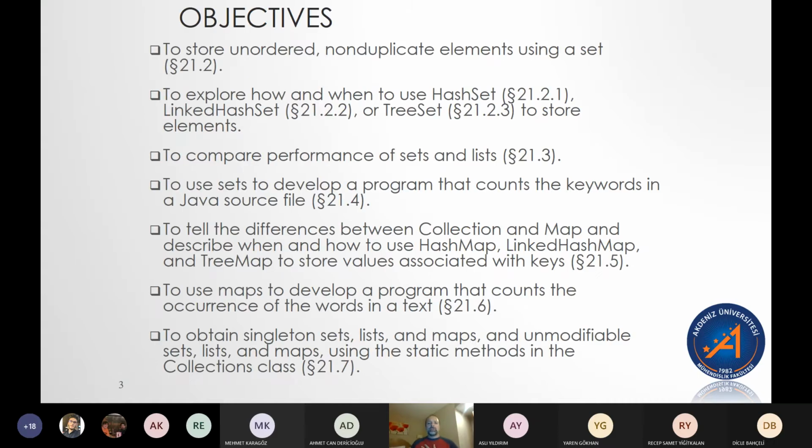All right, so if we think of what we've talked about so far, the collections that we've talked about so far: arrays, array lists, well, array is not really a collection, but you get the idea. But array lists, lists, queues, stacks, these things are all ordered collections. So what is stored in position 0, in index 0, will always be there, and it matters that it's there. And then whatever's in position 1 is in position 1, and unless we move it, it's going to stay there. And it matters that it's there, and position 2 and 3 and so forth.